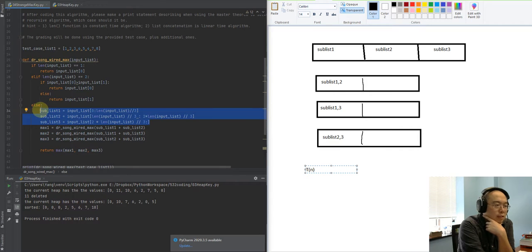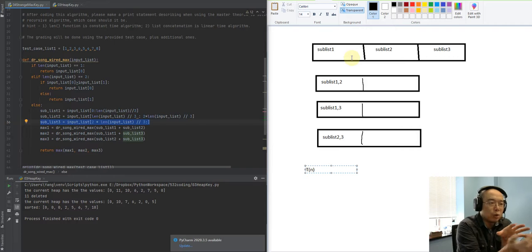For those pieces, I think they can be considered primitive steps, because we didn't really create a different array. We are just grabbing a portion and saying this is a subarray.